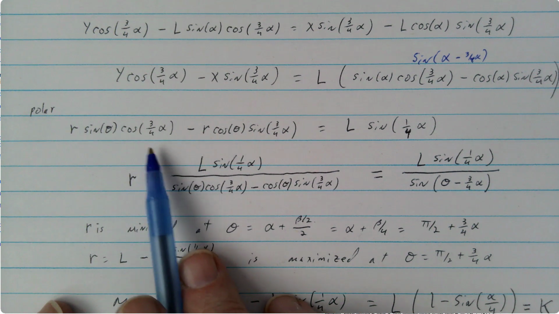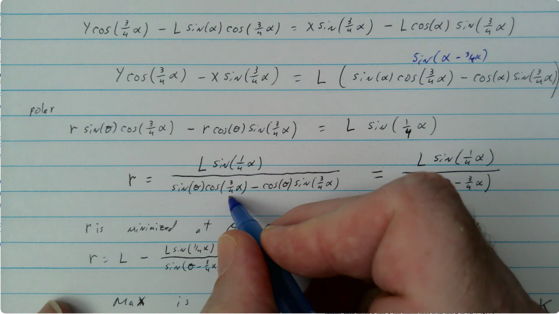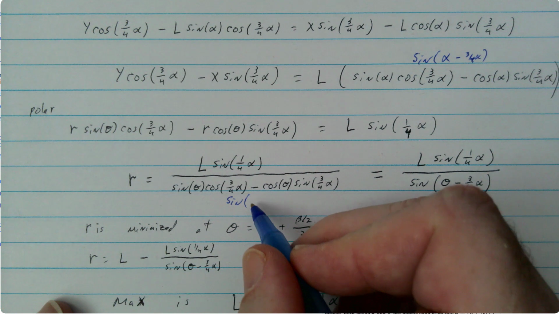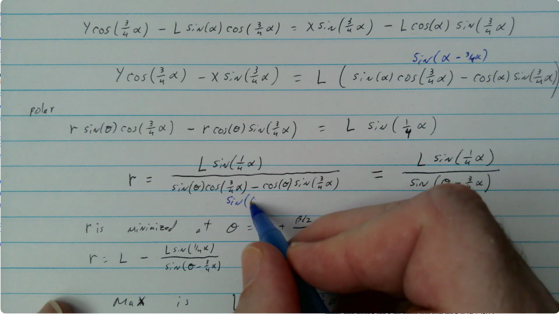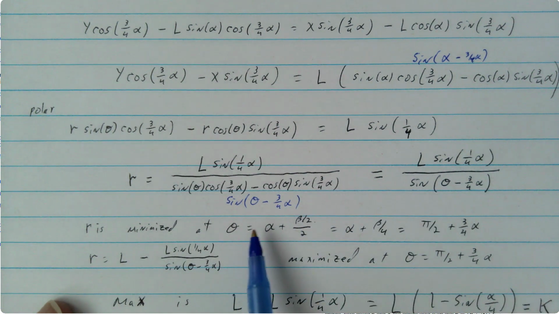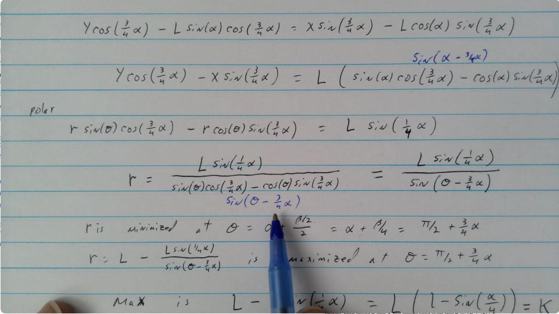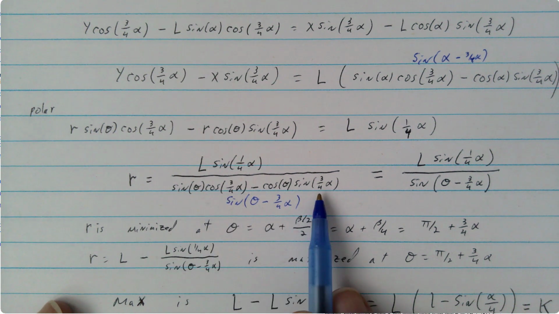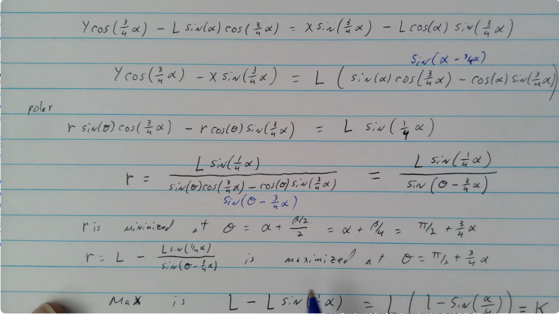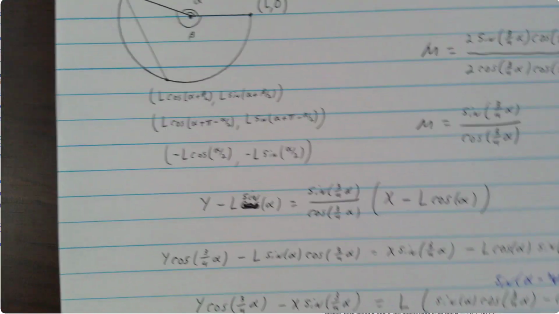And then when I divide, the same thing will happen. So I'll try and write this one a little neater. This is the sine of theta minus 3/4 alpha. There's no simplifying that. So it's the sine of the first, cosine of the second, minus cosine first, sine second. So that's exactly what that is. So it could be compacted like so. And then R is the distance.